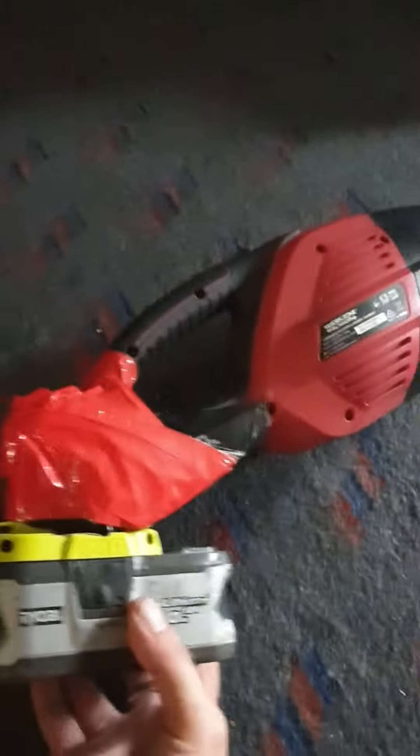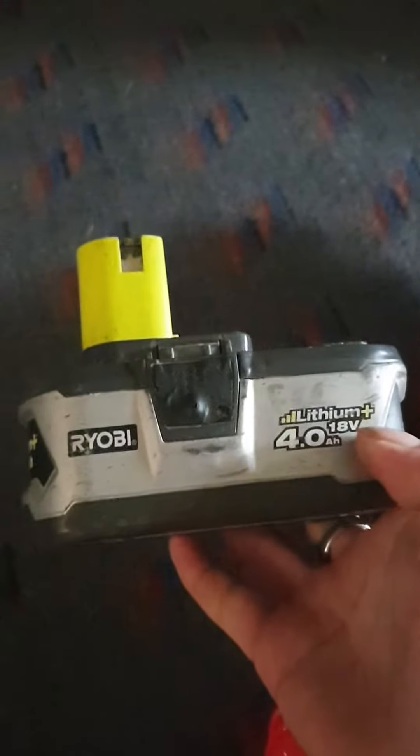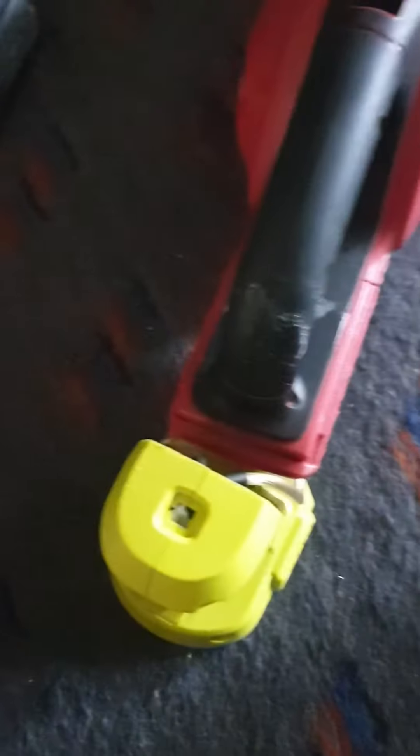This is the work zone - an Aldi special vacuum cleaner. The battery that came with it was a 2 amp and it was crap. So I can now run all my Ryobi batteries on it because I put on a custom adapter. This is a USB-powered Ryobi tool that will charge any USB-powered device, and I've just sticky-taped it to the backing of the cleaner so it didn't fall off. Now I've peeled off all the tape.